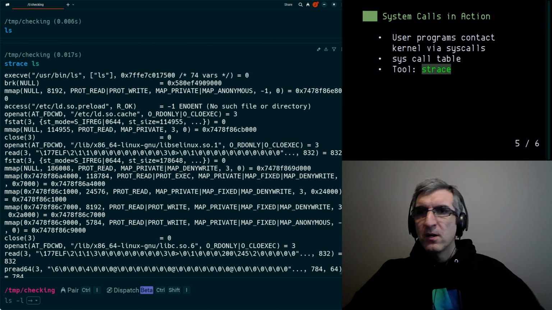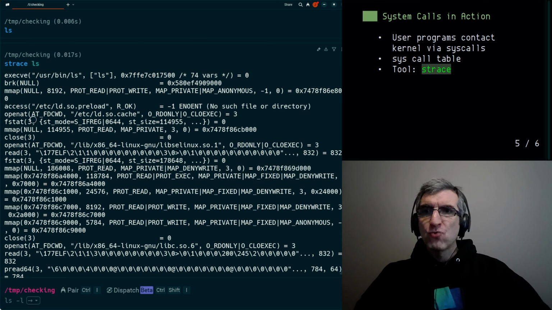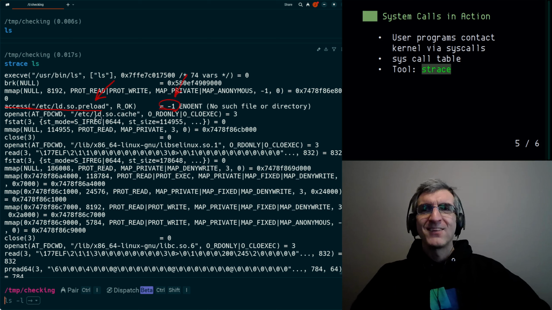So here, strace shows me that it accesses the preload library to see if any preload library is there. The result of this system call is -1, so no preloaded one. So it checks the cache of our libraries for the linker. Then it maps something and closes it.